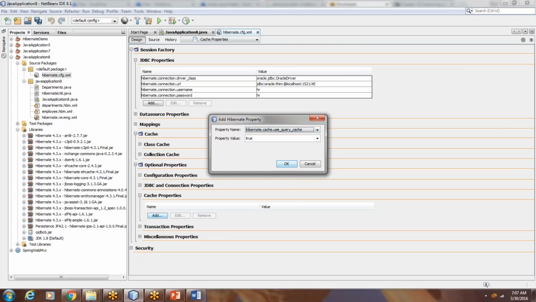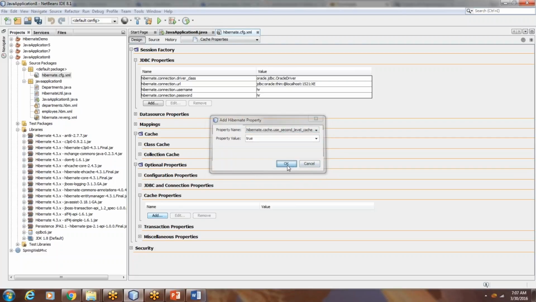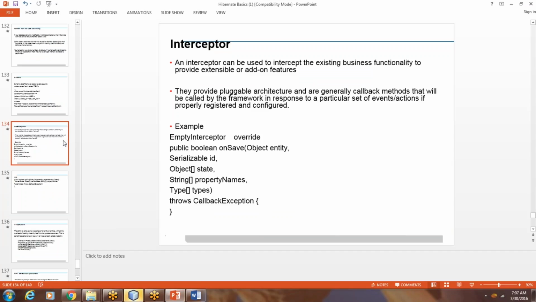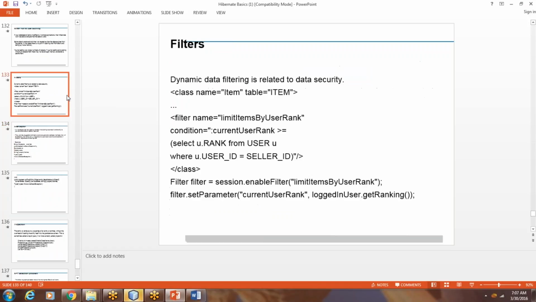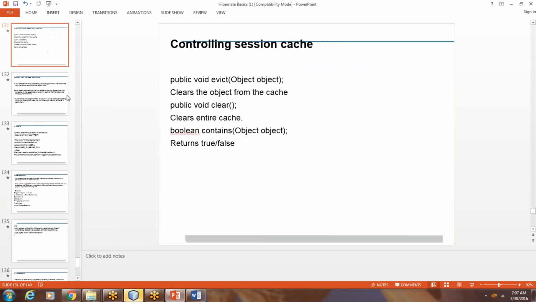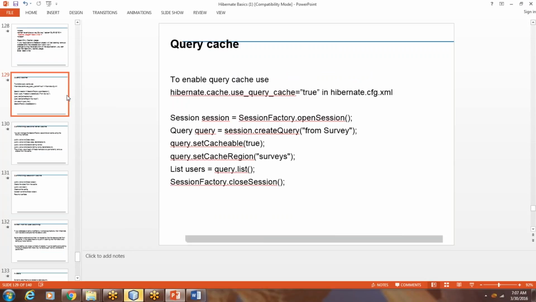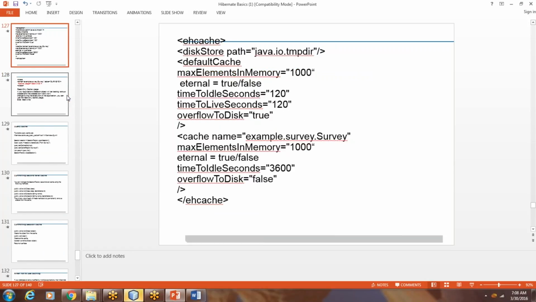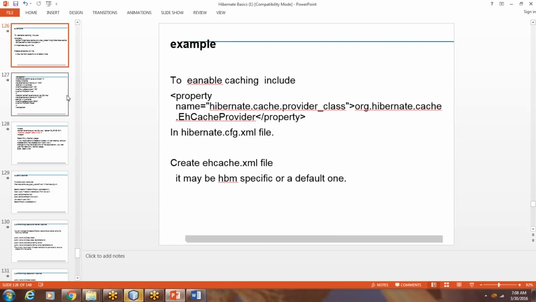Value you're setting it to, sorry, we will use second level cache. Set it to true. And then hibernate.cache.provider_class, and then you need to provide the name of this class.